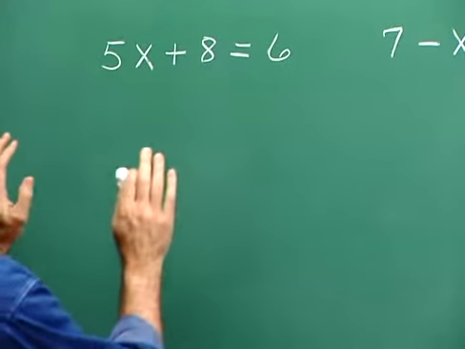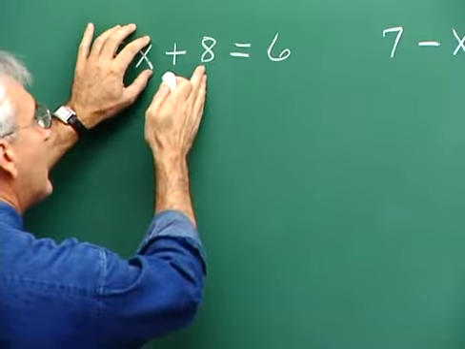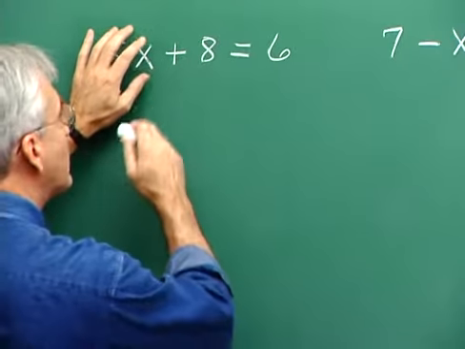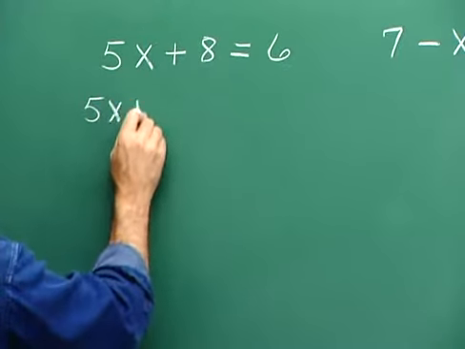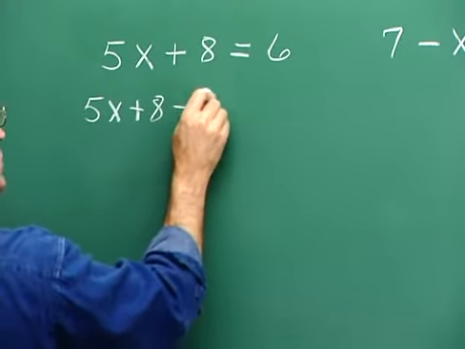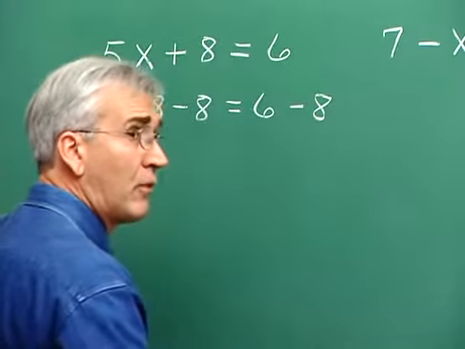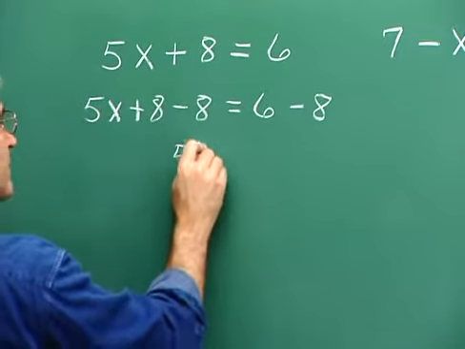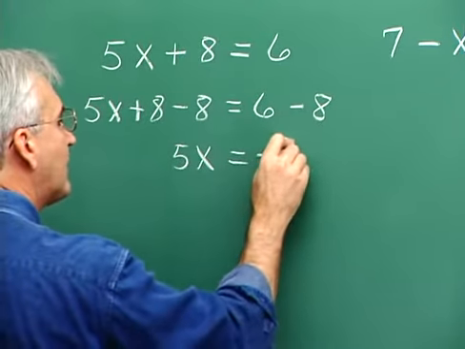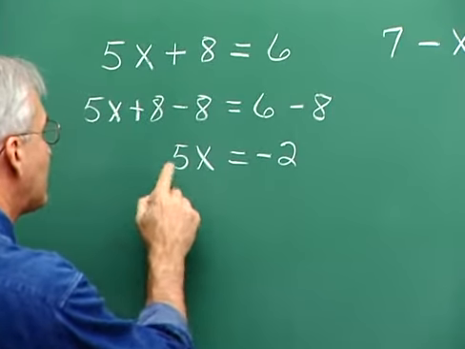If we think about isolating the term involving x, it means that we're going to try to get rid of this plus 8. And to do that, we'll subtract 8 on both sides. Here's what we want to write. You write the left side of the equation and then show that we're subtracting 8. Write the right side of the equation and perform the same operation, subtract 8. So here the 8's go out and we're left with 5x, and on the right 6 minus 8 is negative 2. And now, to isolate the x, we'll divide on both sides by the 5.